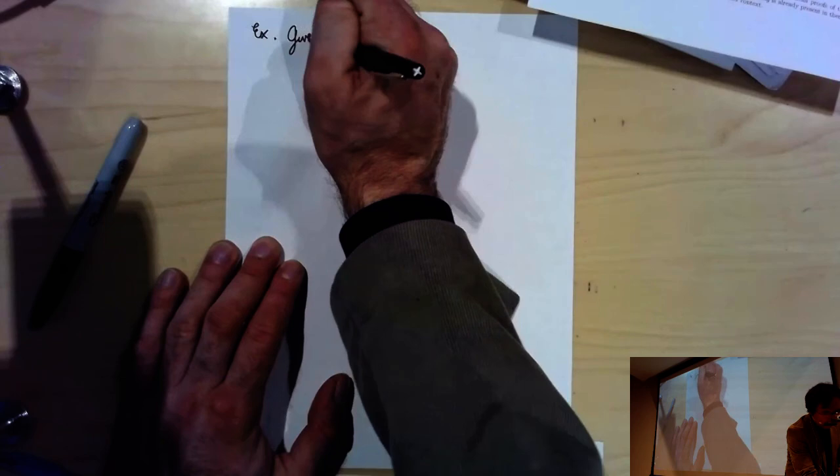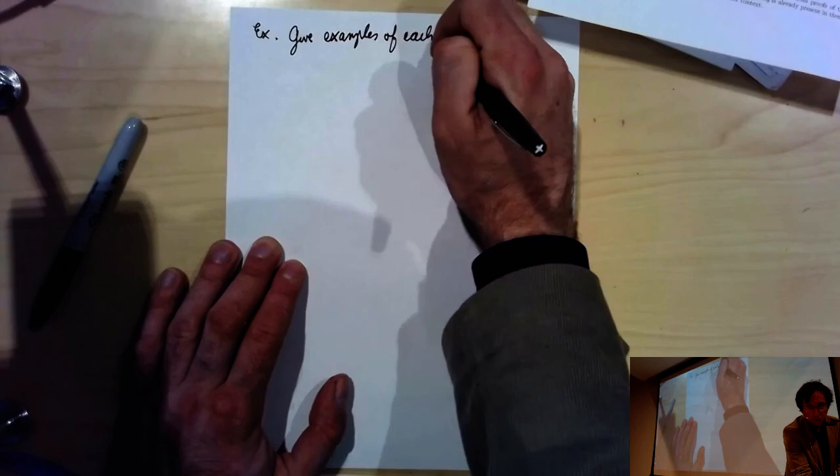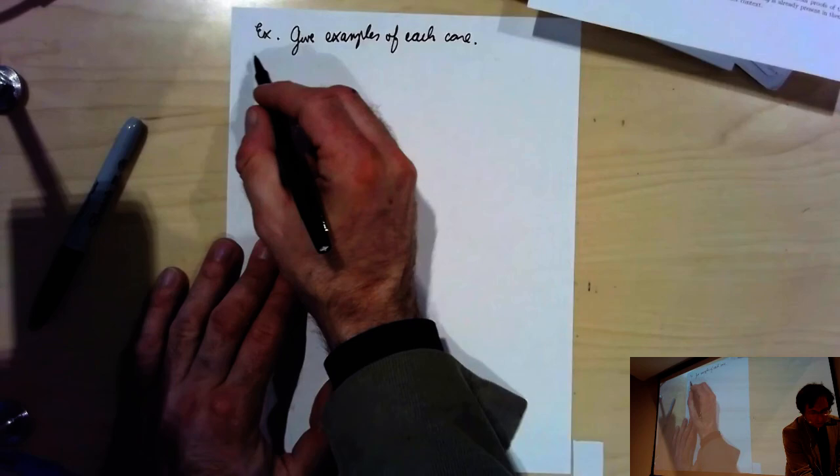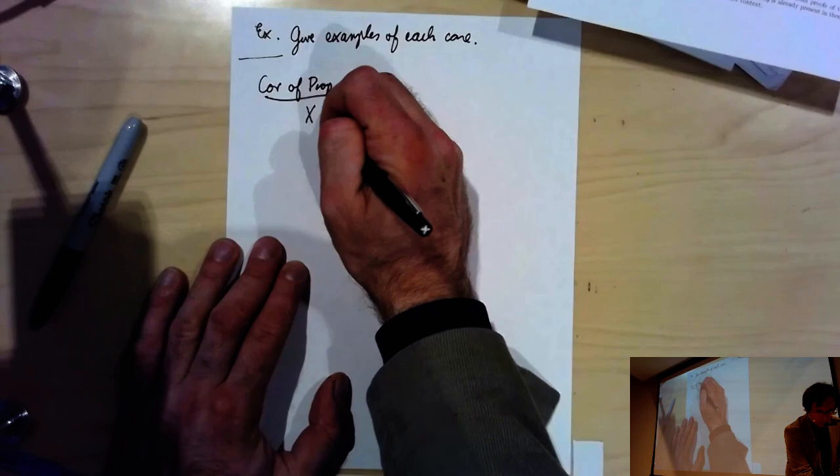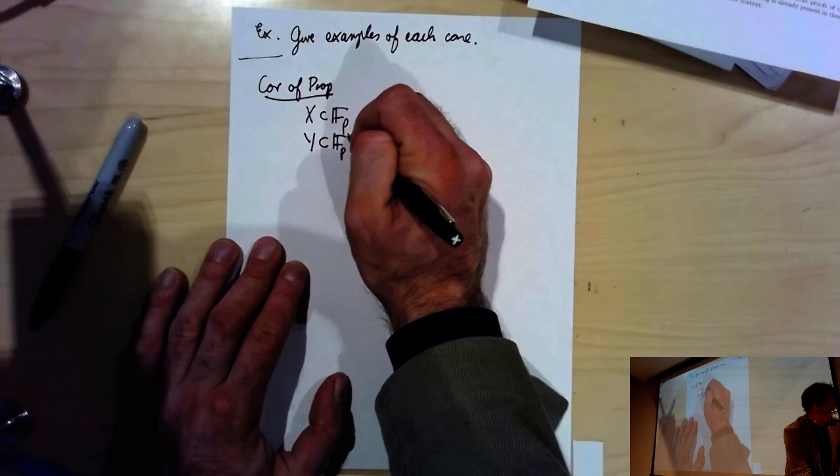Now, I said that there was a close relation, and I explained what it was, with growth in the field. Let me make that completely explicit. Corollary of the proposition. Let X be in F_p. And this is the main part. And this is older than all of this. I would credit several people.